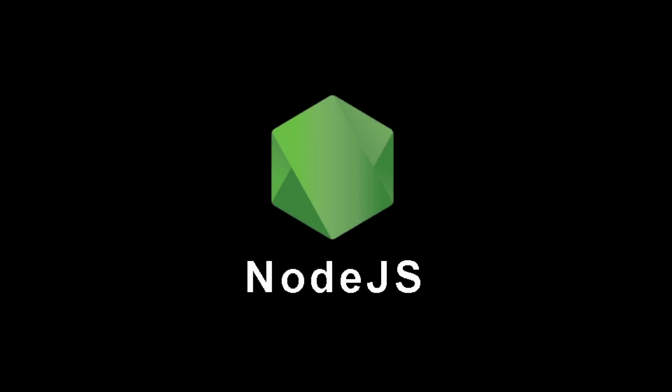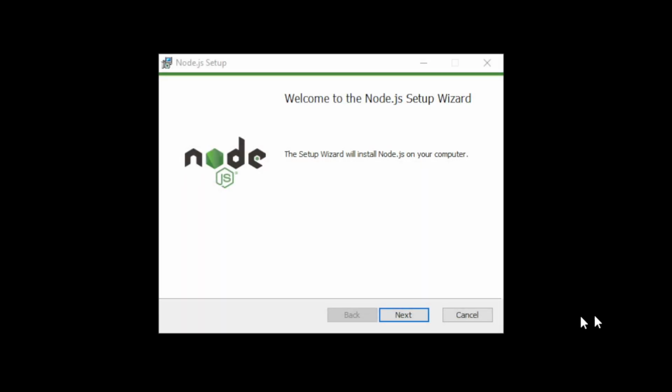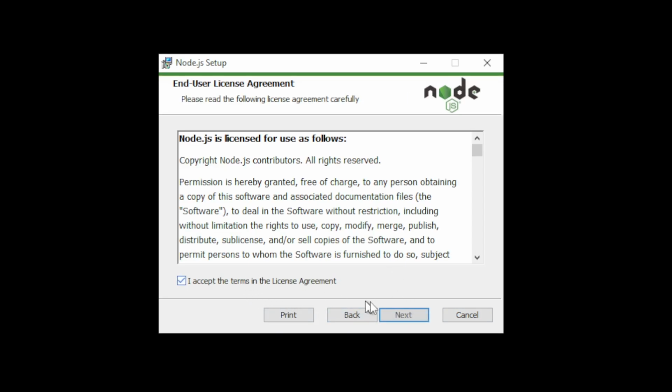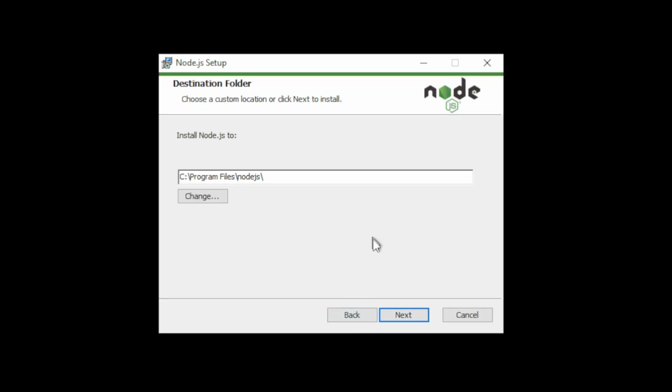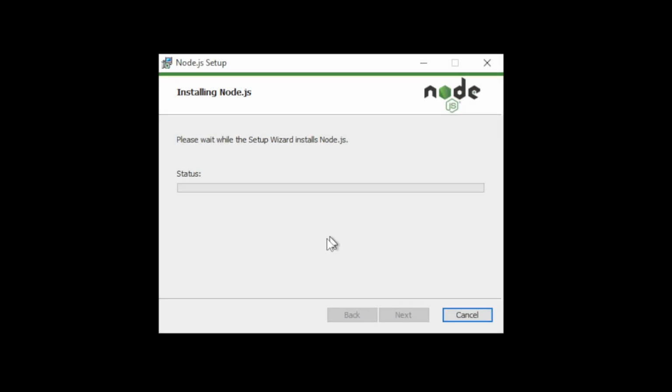You can't really run JavaScript in VS Code if you don't have Node.js installed on your system. If you already have it, that's fine, but if you don't, go ahead and install it from their website. The latest version is 16, so I'm going to go ahead and download the file and click on it and just continue clicking next and go through all of these installation checkpoints. It really doesn't matter, just keep clicking next and install. It's going to take a while, so I'm going to speed this up a little.